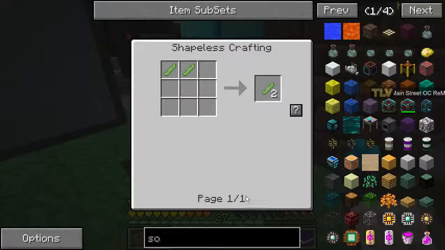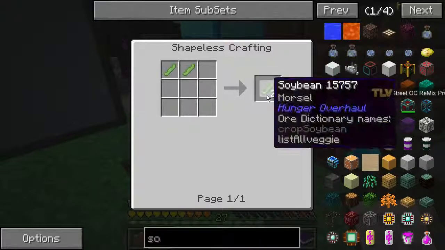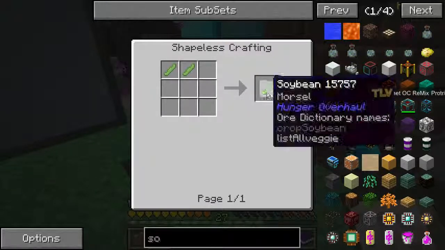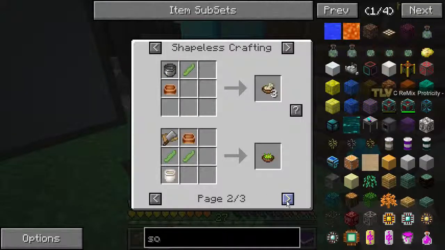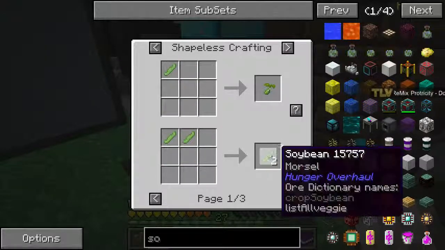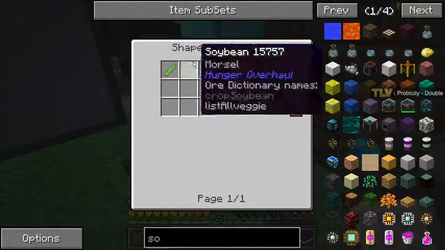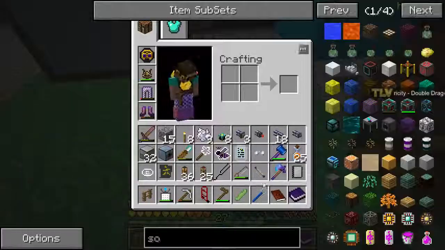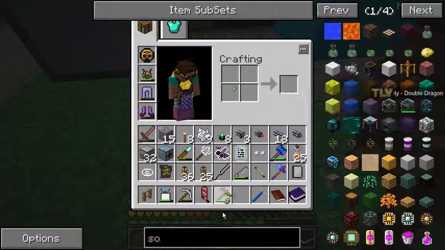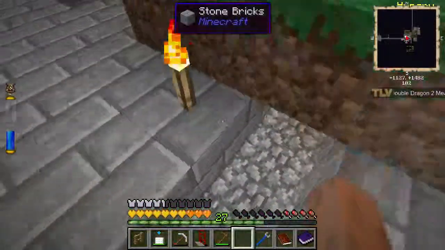By the way, how can we make soybean? One soybean makes two soybean. What kind of recipe is that? That's weird. Like, okay, one soybean or two makes soy. Let's make a soybean seed. If I bone meal this from underneath.